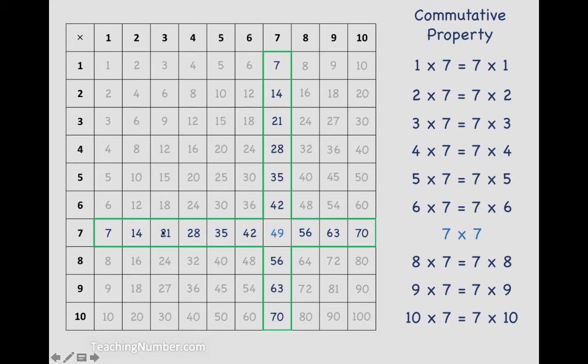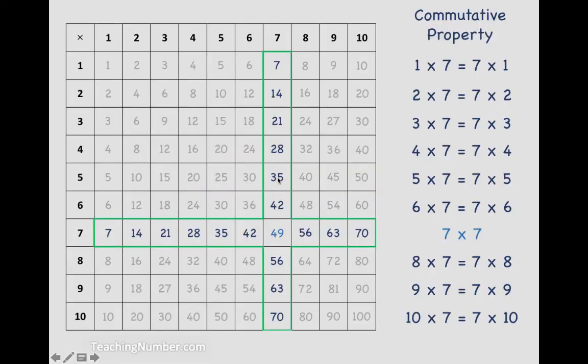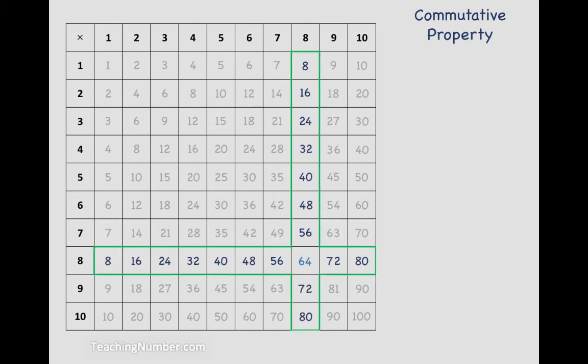Why does it matter whether it's 7 5s or 5 7s? If they both make 35, who cares which one is which? Well, there's a very good reason why we do care, and we're going to look at that reason soon. In the meantime, I want you to practice describing the commutative property for factors of 8, 9, and 10. I'll talk to you on the other side of that.